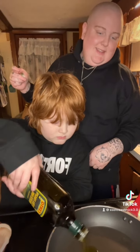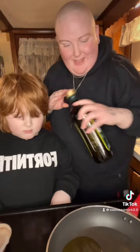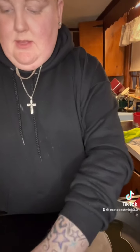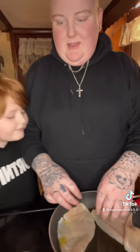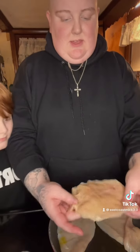Let's see. All right. Fantastic. A little much, but that is okay. So then I'm putting the things in, and then I quickly realize, wow, I should have got a bigger pan. But I'm going to try to make it work. So I'm just going to really try to shape-shift these around like Jenga, try to find a way to make it fit. Roman's popping in to say hi, making sure I'm cooking his food okay, because by the way, he will eat this. He eats shredded chicken, so he will eat some of this.